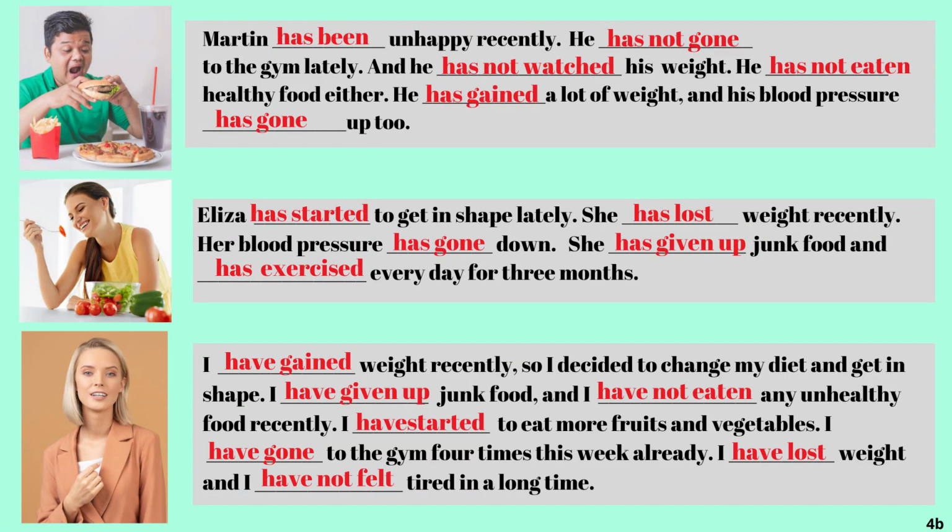All right, class, let's go ahead and look at the answers here. I'll read them and you check your work. Martin has been unhappy recently. He has not gone to the gym lately, and he has not watched his weight. He has not eaten healthy food either. He has gained a lot of weight, and his blood pressure has gone up too.